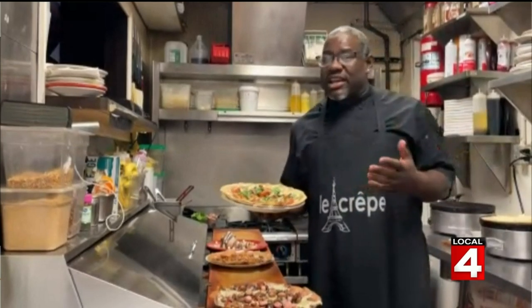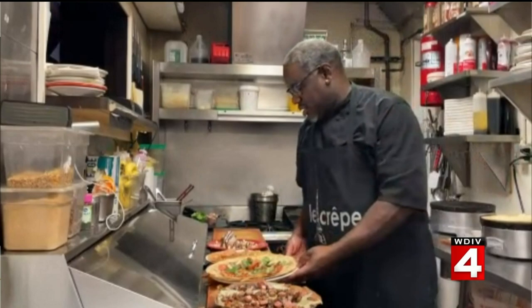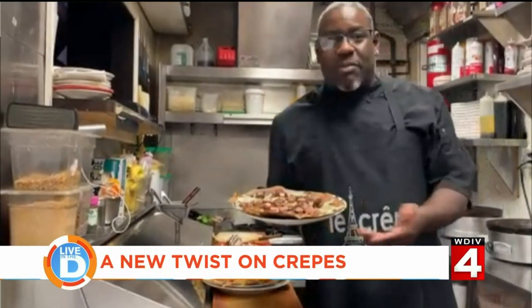This is our vegetarian and we have about six varieties of pizza that you can enjoy. Is it just kind of like a very thin crust pizza then? Absolutely. What we do is we just cook this crepe a little bit longer and then we add cheese to it and we add toppings such as ham, bacon, mushrooms, and caramelized onions.